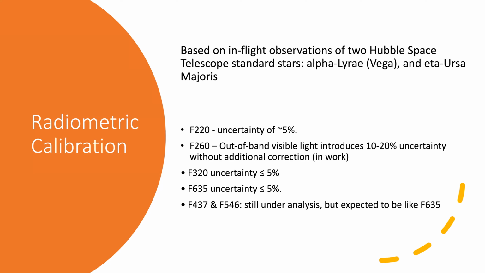And then for the 260 for the ozone, there's our quantification of the uncertainty due to the red light or visible light coming into the UV signal. It's about 10 to 20% uncertainty. We are in the process of trying to correct for that. Essentially, you need an idea of what's happening in the visible, and with our visible bands we can, then construct a wavelength dependence, calculate how much of that light will be there, and subtract it. It can be quite complicated, and at some point we'll be there.